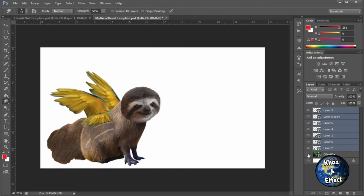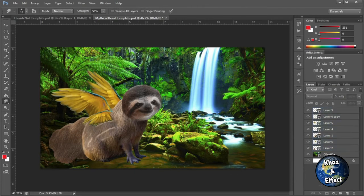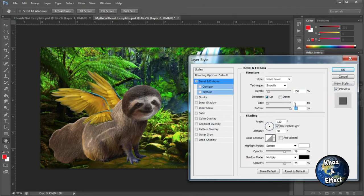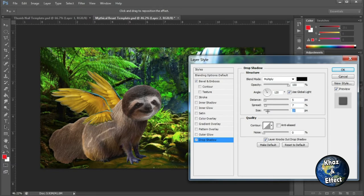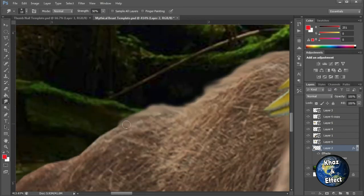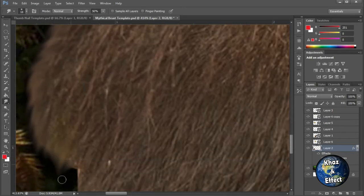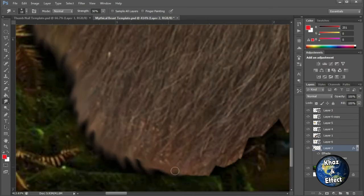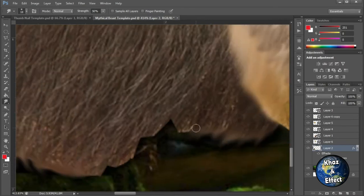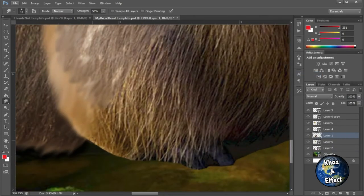This little sloth creature is kind of the sprite of the forest, so I put these cute little wings on it. I had a background already chosen because I had in mind that I wanted to fit a scene — it gave me more time to focus on the creature and how it would fit into the space. We're in this kind of mystical forest and it really adds to the fairy elements. I'm adding some fuzz; it looks really cool — a little fuzzy when zoomed in but when you zoom out it gives it a much more organic look.